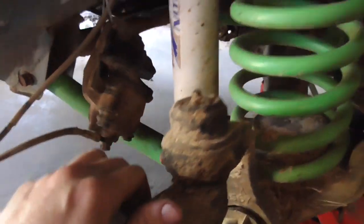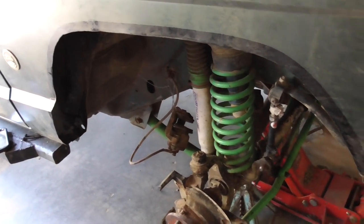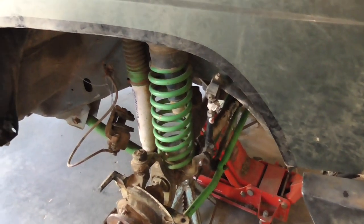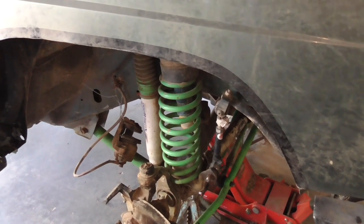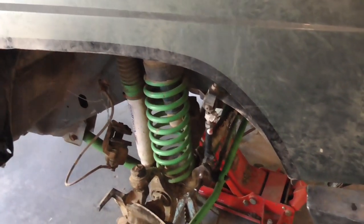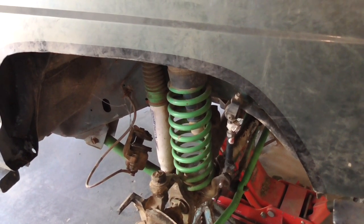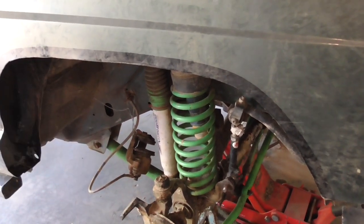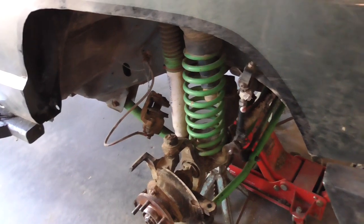I'm going to change these out, and maybe today I'll get to the lower control arm bushings. I still got the lower control arm bushings to do. I got the JKS disconnects to do too, but that shouldn't be causing a vibration. Lower control arms, these ball joints, the upper control arm axle mount bushings, and then hopefully tomorrow, if not, next week, I can do the upper control arms. And everything in the front end will be new at that point.